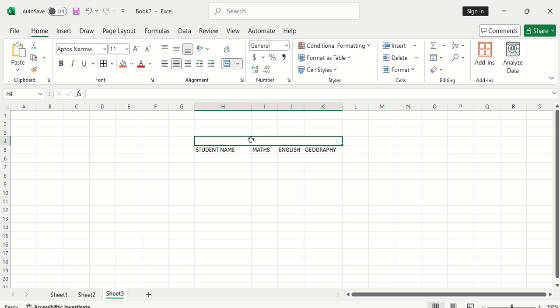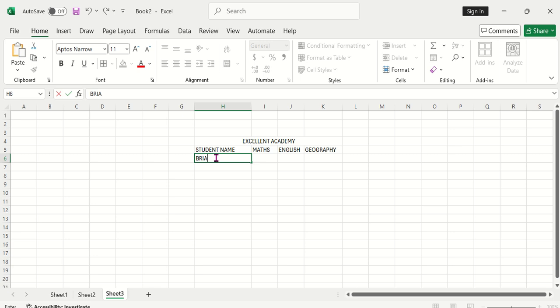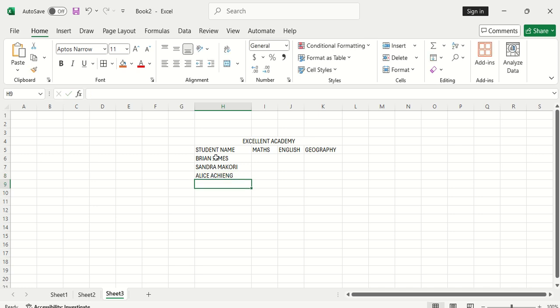Let me call it Excellent Academy. So in this school, let's say you have students. Let's say you have Brian, James, you have Sandra, Makori, we have Alice, Achieng, and then we have Thomas Otieno.